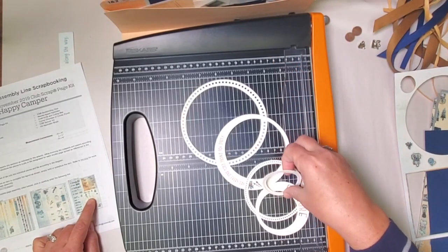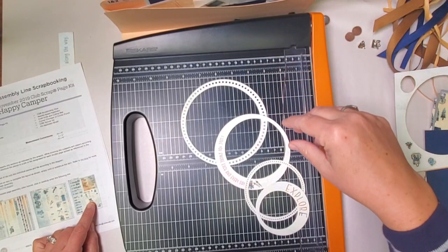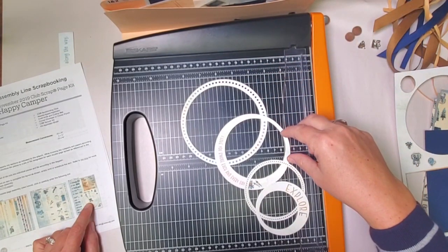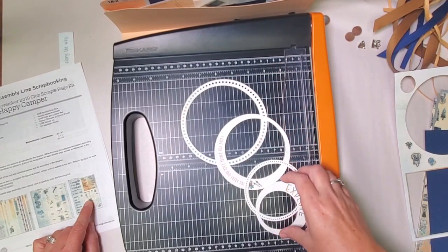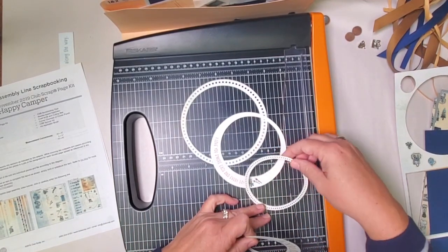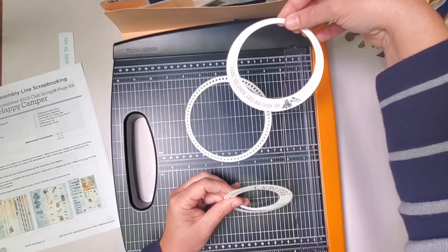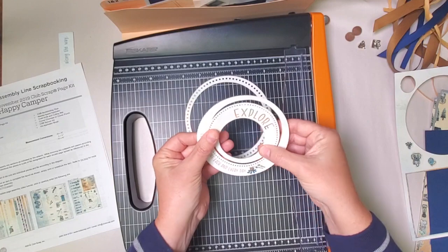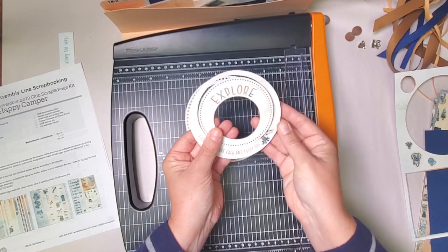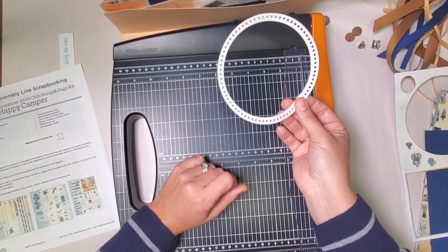Then you have the tiniest dots, 5 and 6. And then we have a series going into 3 and 4. That's going to be Explore. And then the medium-sized dots, and the I Love You Some More Each and Every Day. So these 3 in consecutive sizes, those all go in 3 and 4. And then the large circles get 5 and 6.